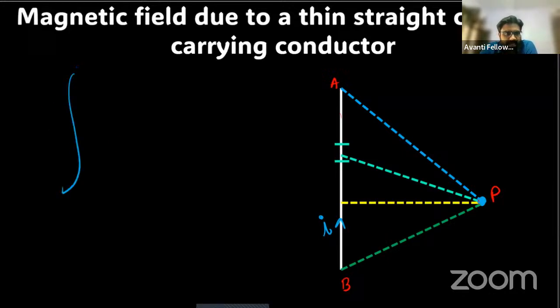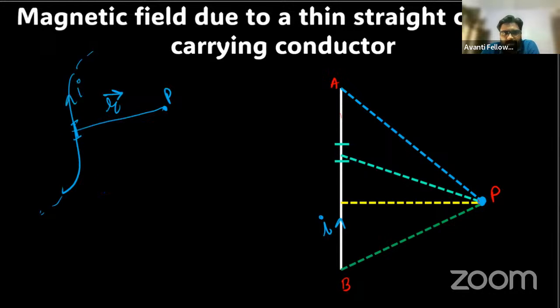So what we are going to do in the Biot-Savart law, if you have paid attention to that, we have considered an infinitely long current carrying wire, or you can say a moving charge carrying wire. We have always considered a very small section of it, and its position vector R gives the point where we have to find out the magnetic field. This is point P where we have to find out the magnetic field. I'm talking about the Biot-Savart law. The same thing we are going to apply here.